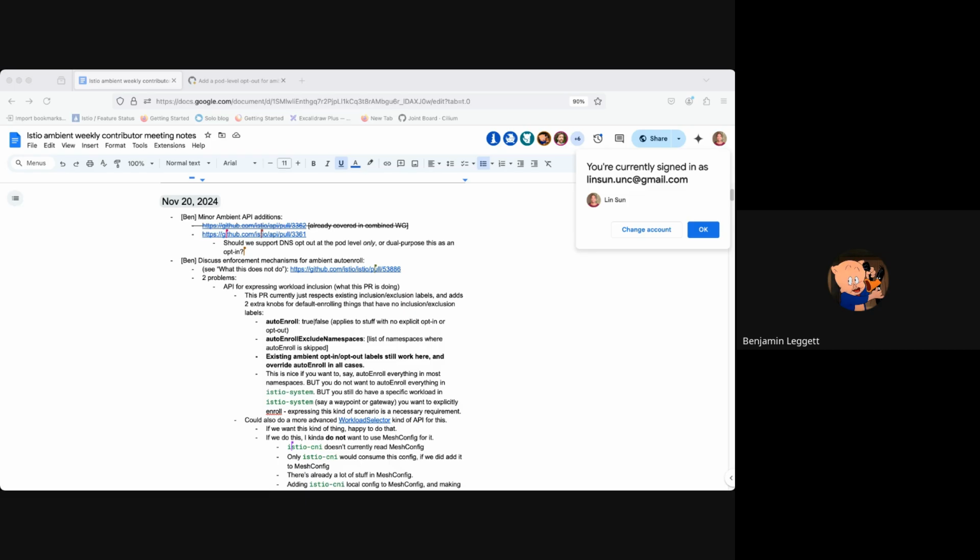I completely agree. There's always going to be potentially some workload that is doing something weird with resolv.conf in the pod. Who knows? And you don't know. That's why the opt-out. We can't really anticipate that, but also we can't support certain features without proxying DNS. So that is sort of a catch-22.